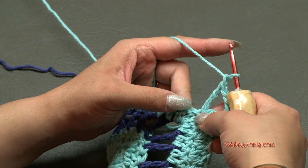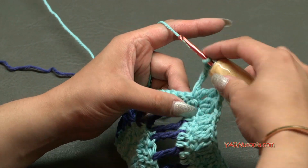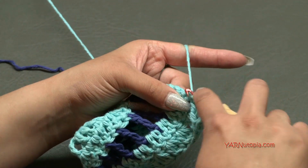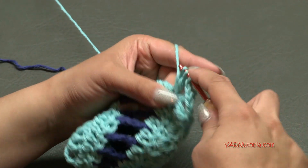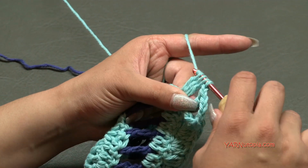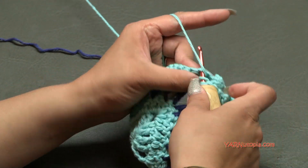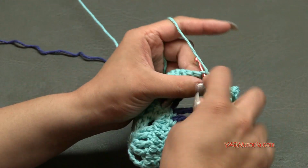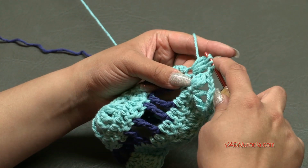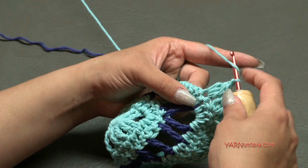Do not skip the next stitch because this stitch is right next to this one here. So we're going to cluster into this next one. The very next stitch gets a cluster stitch. 1, 2, and 3. Okay. Close it with a chain 1, then skip the next stitch and cluster in the next. Just like that. And then do that until there's the very last stitch. We are going to put our 3 double crochets, which I'll show you, and then we'll go on to the next row.